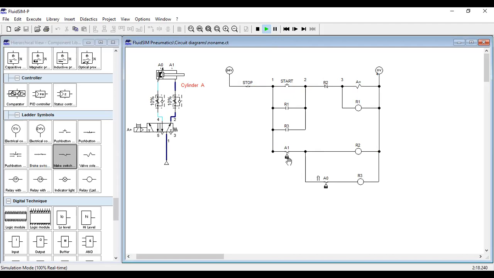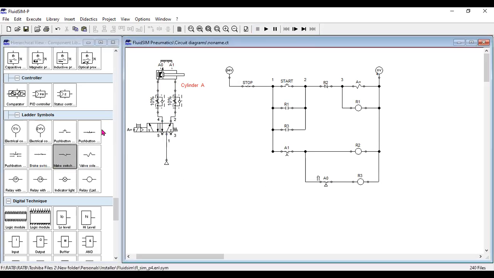So for A0 to operate, or for R3 to operate, there must be something that will connect A0 to the positive terminal. And that is given by the sealing contact provided by R2.